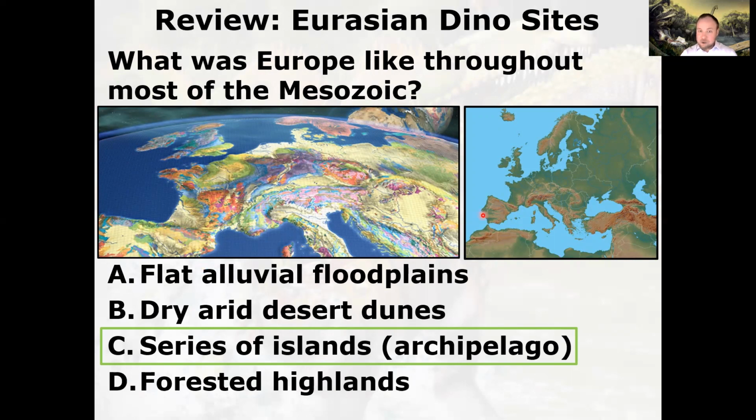So today Europe is a continent, so it's dry terrestrial land that the dinosaurs would probably really like living on. However, during most of the Mesozoic, it's really only these highlands that's exposed, and a lot of the big basins like the Parisian Basin and some of these other sedimentary basins here are actually underwater. And so these provide barriers to the dinosaurs moving because dinosaurs probably were capable of swimming, at least to some degree, and they probably did do it like we see in a lot of modern mammals, but they probably weren't great swimmers, and so it was definitely a restriction. And so it provided a barrier to dinosaur migration.